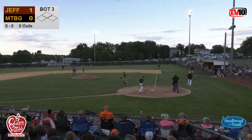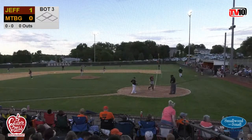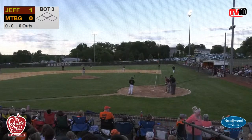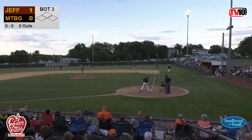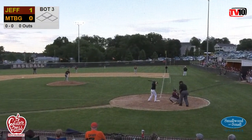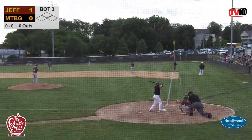Getting them on, yeah, that's nice. And eventually you would imagine they would come through, but you got to find a way to put runs on that scoreboard. Yeah, absolutely. I mean, you're talking 7 innings last night when you did not score, and you've been through 2, so a full 9-inning game in which Martinsburg has yet to dent that scoreboard. And you got to hope that when they do, they're thinking maybe runs come in bunches. Back to the top of the order, it's Landon Sifford up for the Dogs.